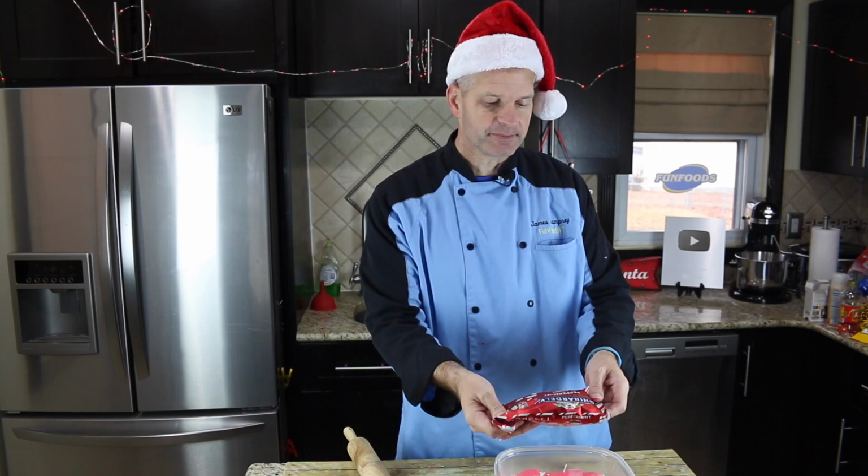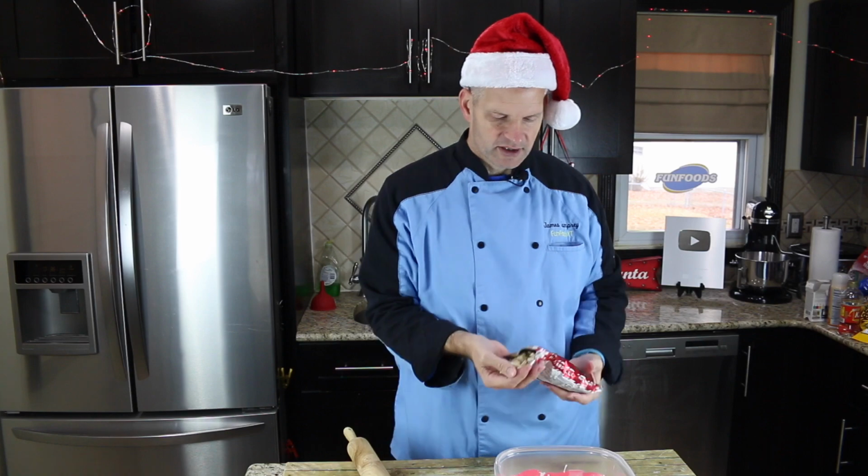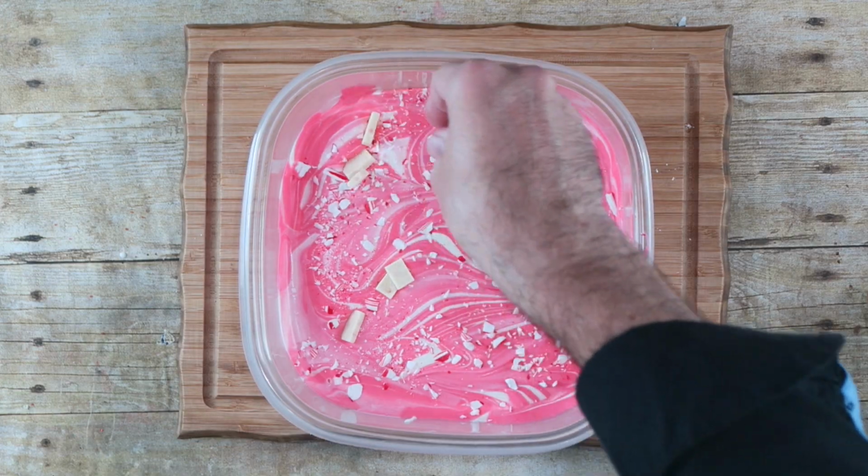I also have these peppermint chunks. This is just like white chocolate and peppermint flavor. And I'll kind of sprinkle that on there as well.